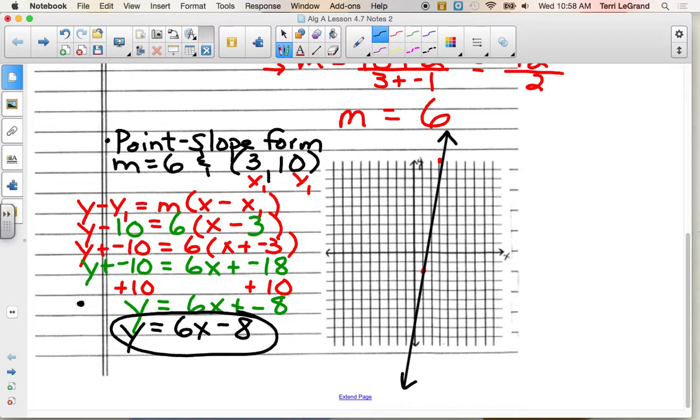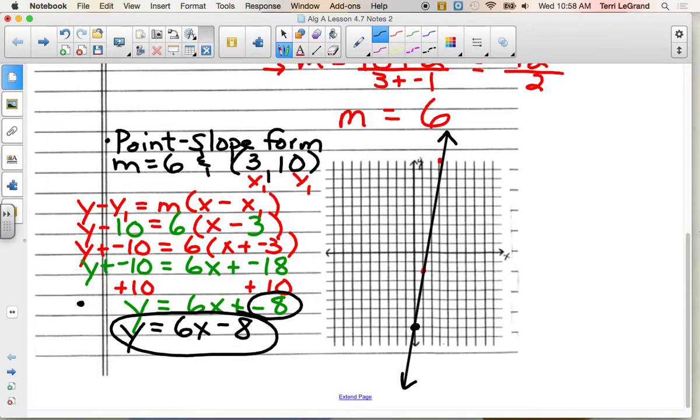Okay, what else do you think we can feel good about? Every line crosses the y-axis, does it not? Looking at our equation in slope-intercept form, where should it be crossing the y-axis? No, 6 is the slope. Where should it be crossing the y-axis, according to our equation? -8. Is it crossing the y-axis at -8? B was -8, B was the y-intercept. Yeah, B is the y-intercept, and here's our B right here, isn't it? Mx plus B. So mine's crossing at -8. That would be right here.